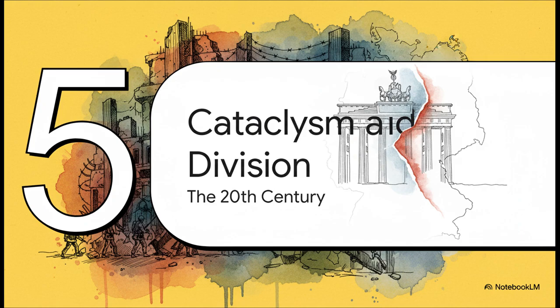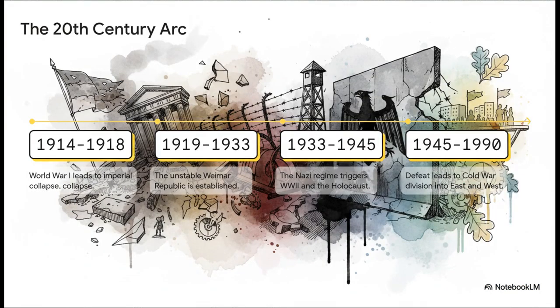This new German empire was an industrial and military giant. But all that power, combined with a deep sense of insecurity and aggressive ambition, set the stage for the most violent century in human history. The 20th century for Germany is just a tragic, brutal story. The empire's aggression helped spark World War I, which leads to its collapse. The fragile democracy that came next, the Weimar Republic, was crushed by economic disaster and political extremism, which opened the door for Adolf Hitler. The Nazi regime's horrifying ideology then unleashed World War II and the Holocaust, which ended in Germany's total destruction and division.